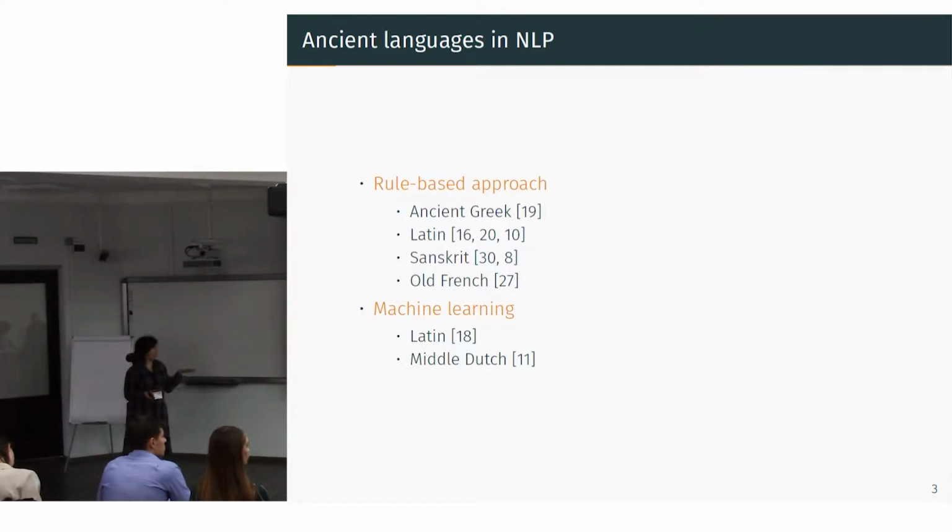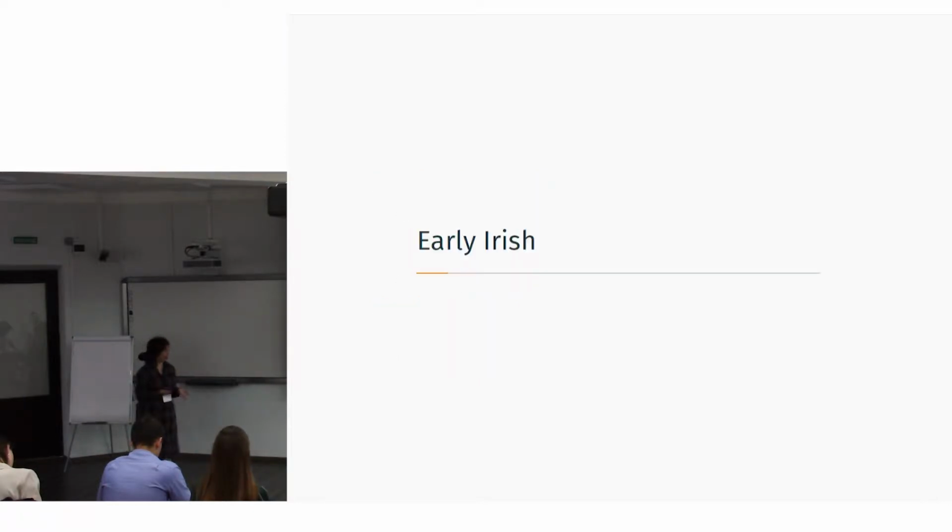You can see that the list is very short, but there are a lot of ancient languages, and manuscripts are being extensively digitized now, so scholars may want to use statistical methods to analyze and study them. That is why we need to develop some natural language processing instruments for ancient languages.